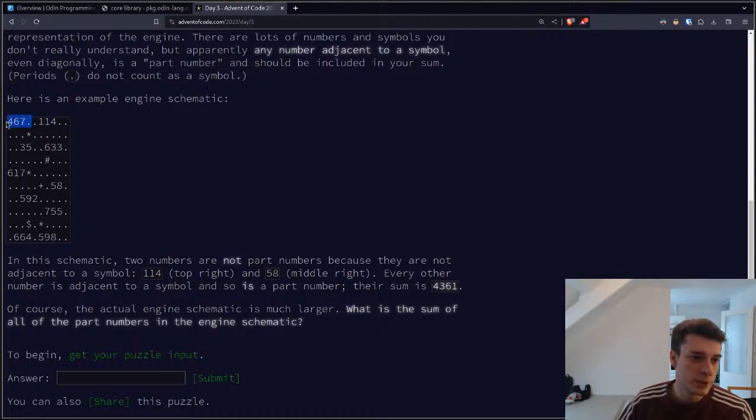If one digit of the number is adjacent to a symbol, alright? Not part because they are not adjacent to a symbol, top right. And so 58, yeah, that makes sense. Every other number is adjacent to a symbol, and so it is a part number. Of course, the actual engine is much larger, and the answer is the sum of all of these part numbers. Okay.